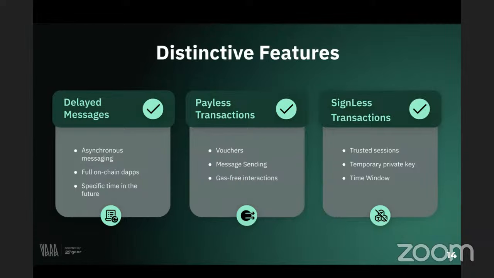After that, you can see different distinctive features on Vara Network. We have here three. There are more, but let's explain the more important ones. Now, the first one is delayed messages. Just imagine when you are building a smart contract application, then you want to interact with different components, and after some time, some kind of event is triggered so your smart contract can process this information.